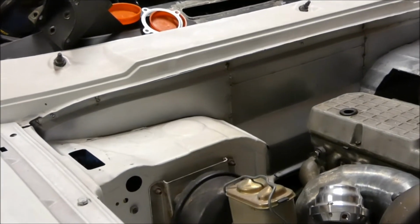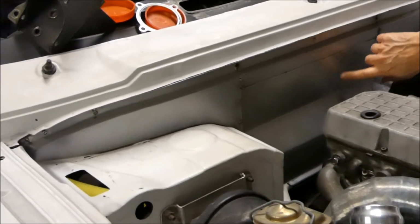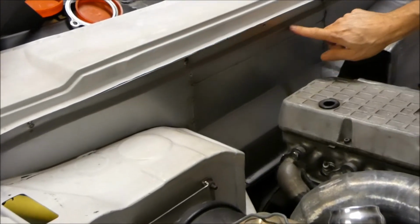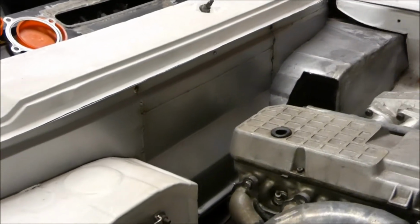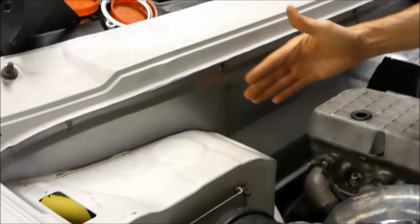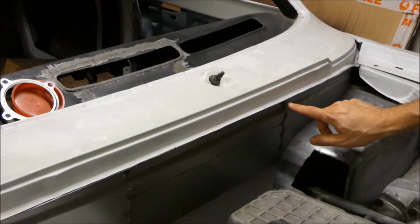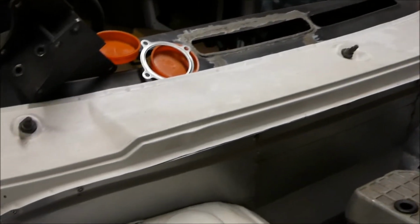So here's the piece here. You can see the 4 pieces, 1, 2, 3 and 4. And you can see the swage that had to go all the way along, same as the standard one. And this creates a nice big smooth curve along there. A couple of screws just in the standard locations just to secure the piece there, and it holds it all in place.